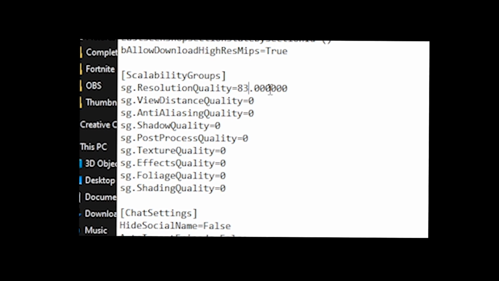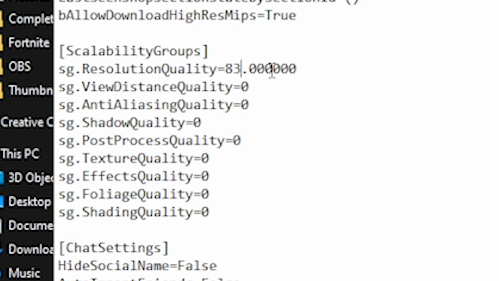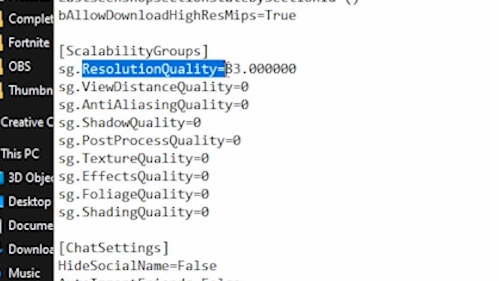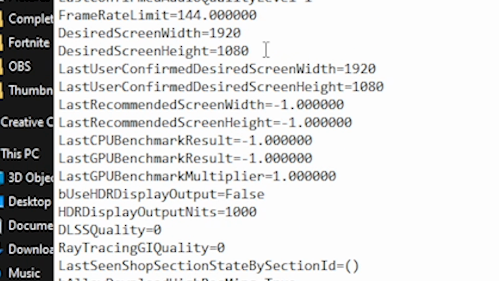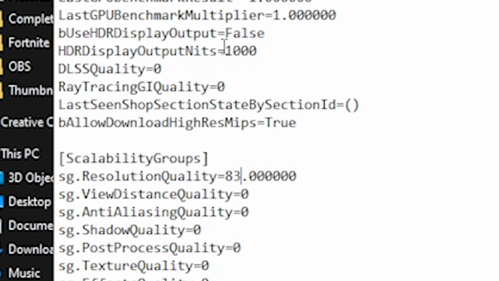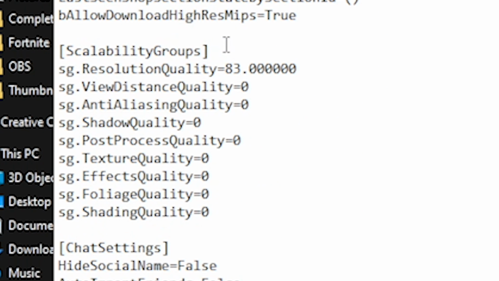It means again, your graphics card does not have to work as hard. It doesn't have to render as many pixels, and this is really good for stopping this issue. And the good thing about changing your resolution quality down here, instead of tampering with your resolution, is because if you are using stretch resolution, which bear in mind you should be in this day and age, like just Fortnite right now, it's hard to run.